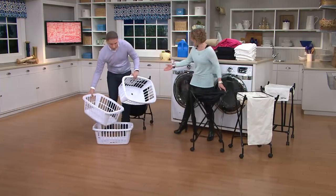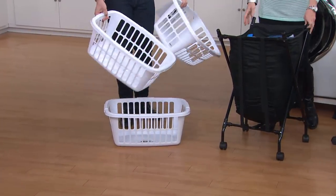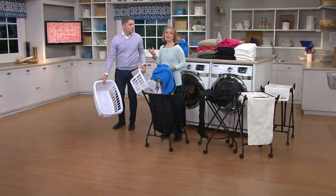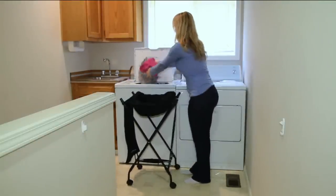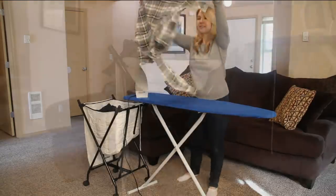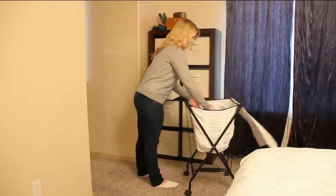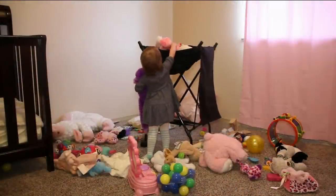The alternative would be having all of these regular baskets around your house — big, bulky, they take up a lot of space and don't look good. You've got to bend all the way down and lift with your own arms and legs to carry the laundry around the house. For people who suffer from back pain or back problems, the lifter hamper eliminates all that bending. It holds two to three loads of laundry, so no more little dinky hampers to bend over everywhere.